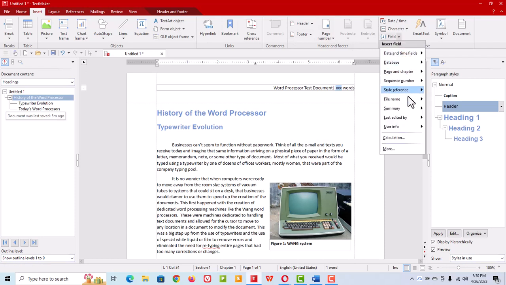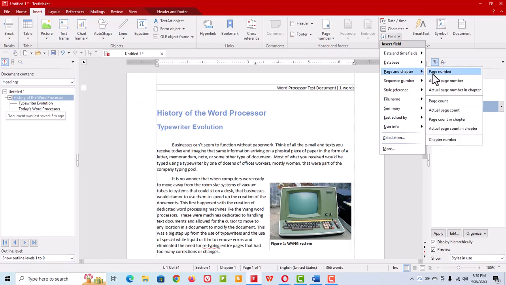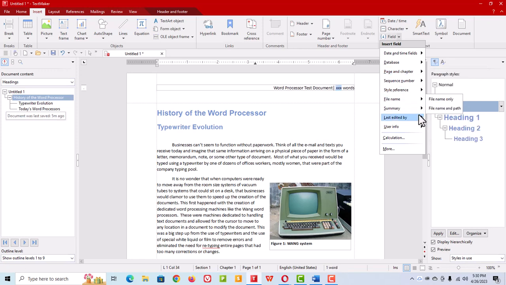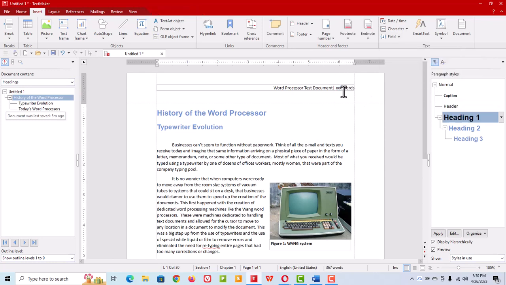Fields. And I don't believe there's page and chapters, page count, chapter number, and I don't think there is a word count in this program either, so I'll just leave that blank for now. That's not a very big thing.